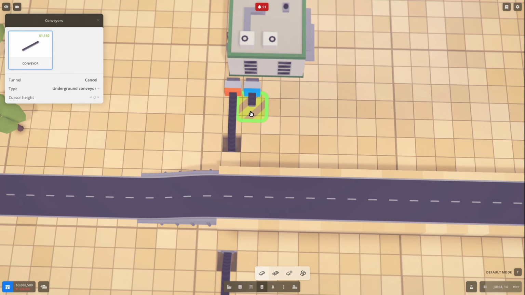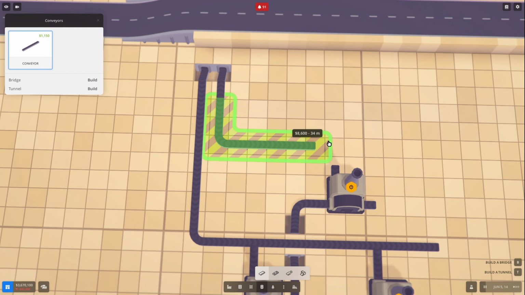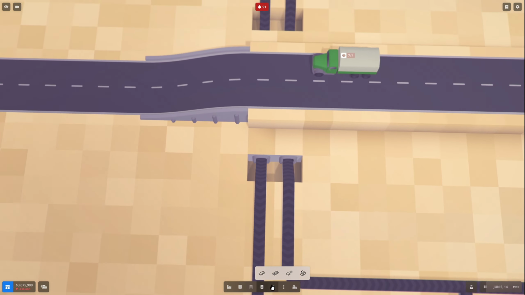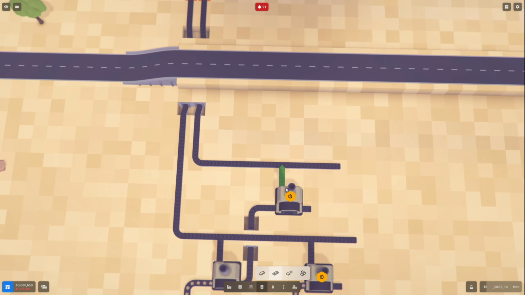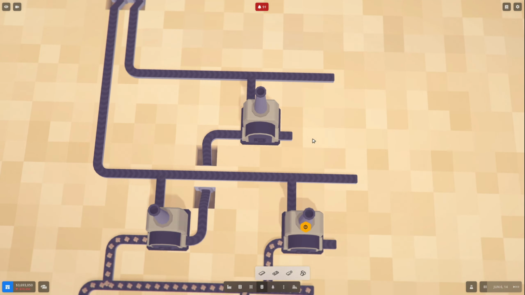Belt. Tunnel. Boom. Boom. Up. Kind of the same thing that we were doing before, except this guy is going to come through this way. Right? Just like that. How's that look? So let's change the direction of these belts to be correct. So another belt of coal comes off and feeds this guy. And this guy is doing the steel bars. So it's going to bring in the coal, it's got the iron bars coming in, out come the steel bars, right?